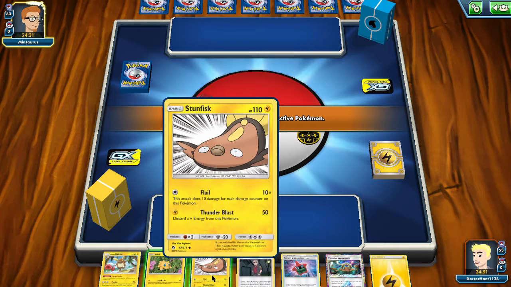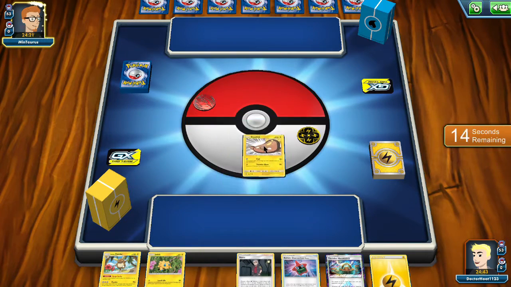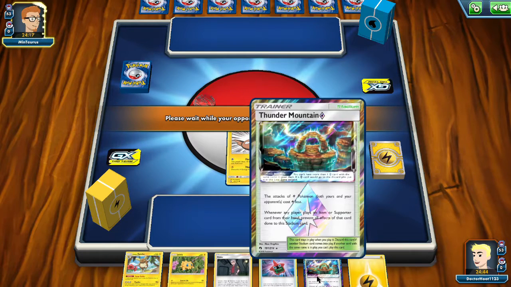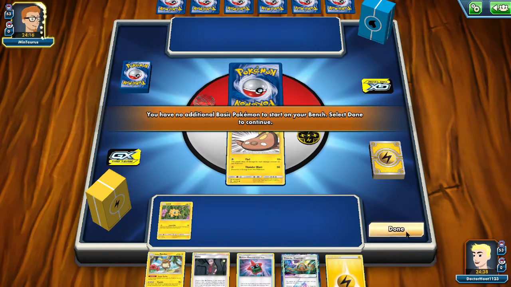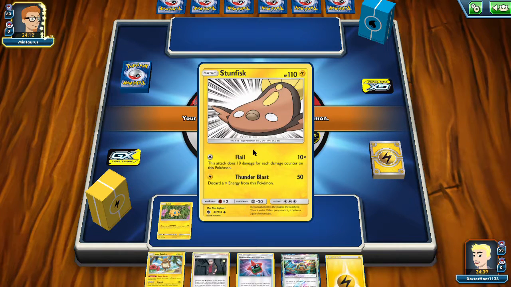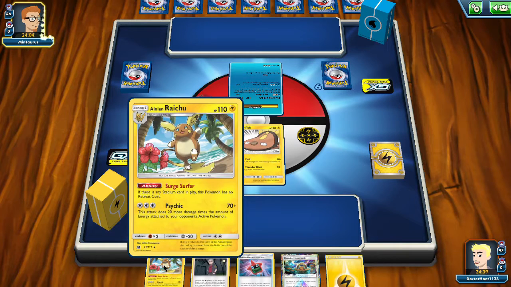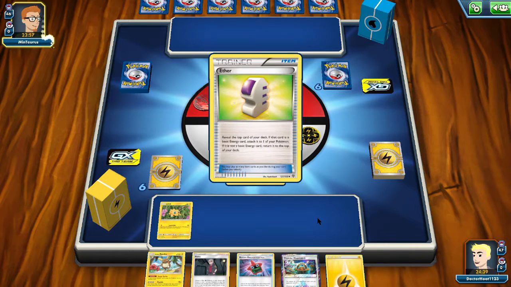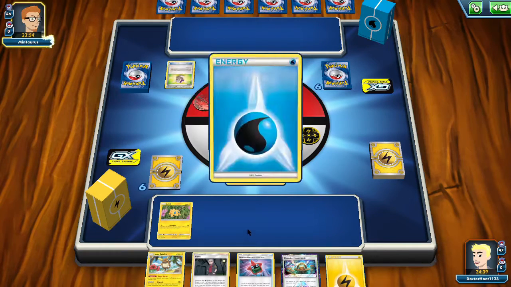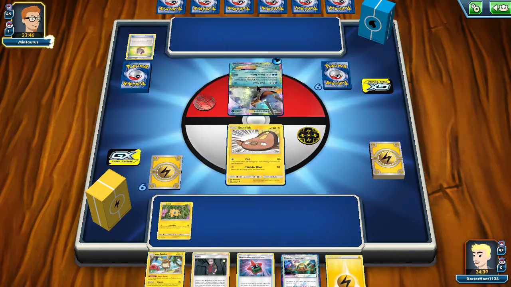Yeah, it's your boy Stunfisk. Okay, Thunder Mountain, Charlie. Thunder Mountain. We have everything you could ever want. Nanu, Alolan Raichu, Rotom Dex, Pokéfinder Road. Alright, I want to explore and see if I can do a move without attaching energy. But okay, Swampert EX 180, Hydro Tackle 120. He has 180, we can do 50 per, alright.